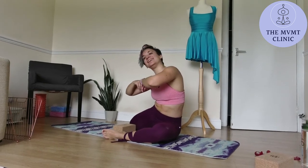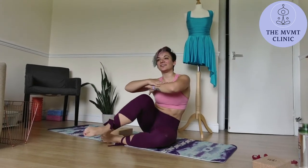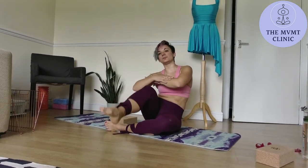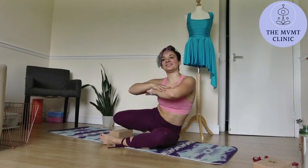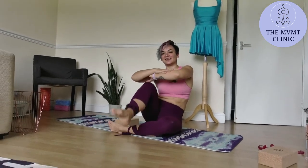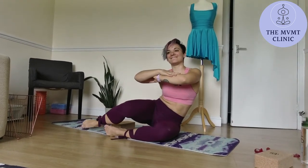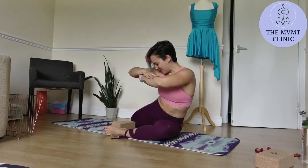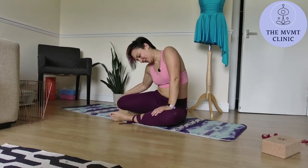Ah, this is so hard. I'm cheating. Lift it up to the front. The aim is to not move the upper body as much, obviously, but shortcomings. Lift, through, up. Whew. Last one. Bring through. Nice. Woo.